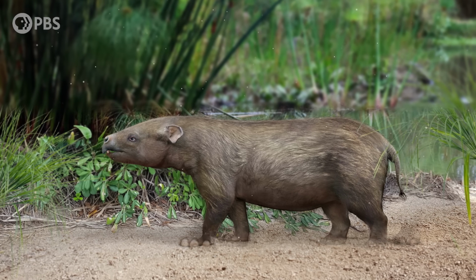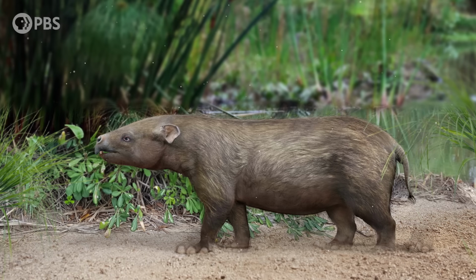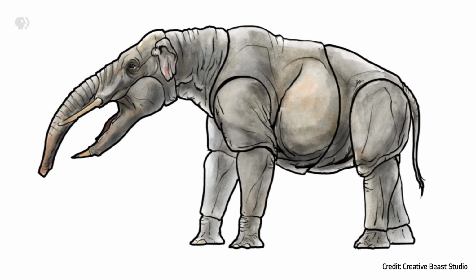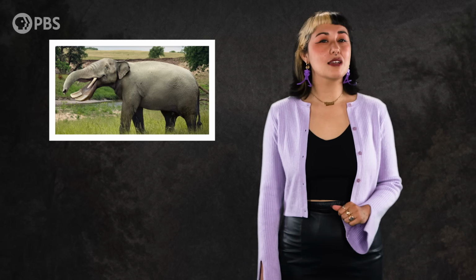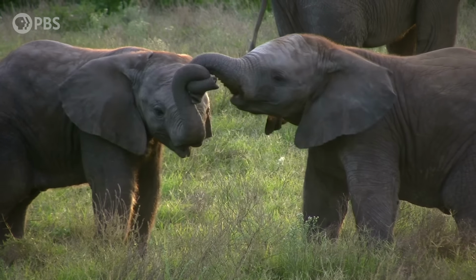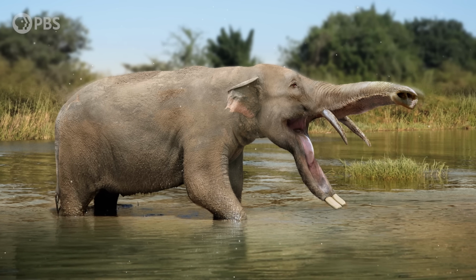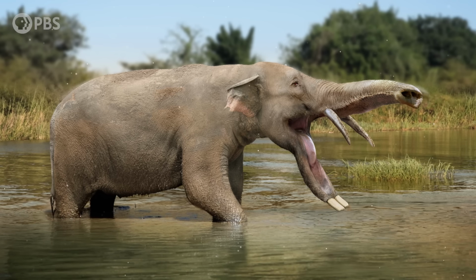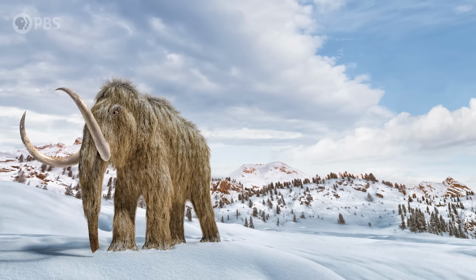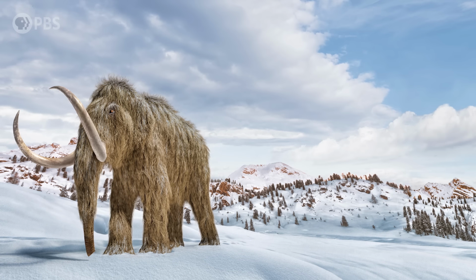Looking back through evolutionary time, we can see how their ancestors and close relatives have had quite the journey, from their humble, trunkless beginnings to the wild diversity of the shovel-tuskers. And while long jaws dominated for some time, the rise of grasses prompted trunks to take the dietary reins, leading to the fall of the long, lower-jawed species. And from there, we eventually got to the trunked elephants we know today. So ultimately, climate change drove the expansion of grasslands and the rise of trunks. But when it shifted again, even an adaptation that once changed the evolutionary path of an entire group wasn't enough to save them all.